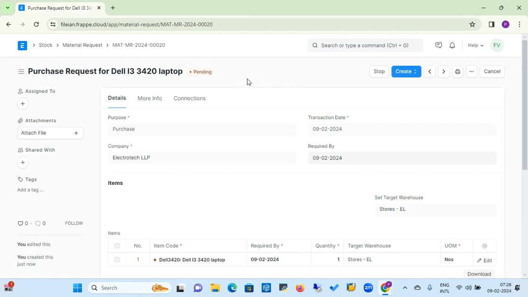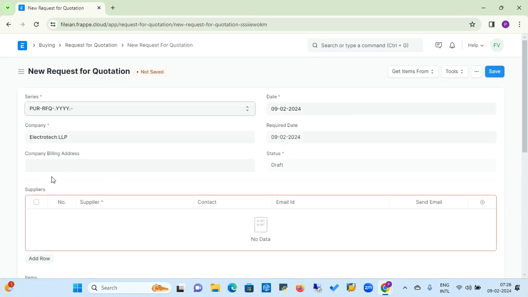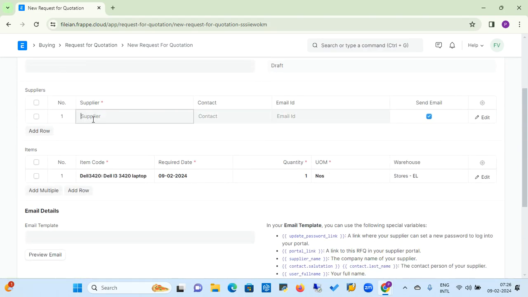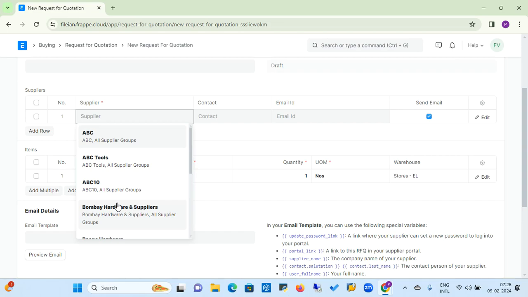And now we have seen that this material request is pending for procurement. Once this material request is approved, we are going to create a request for quotation, or if our supplier is fixed, then we can create a purchase order. So we are going to generate a request for quotation, and under the supplier tab we add suppliers one by one.